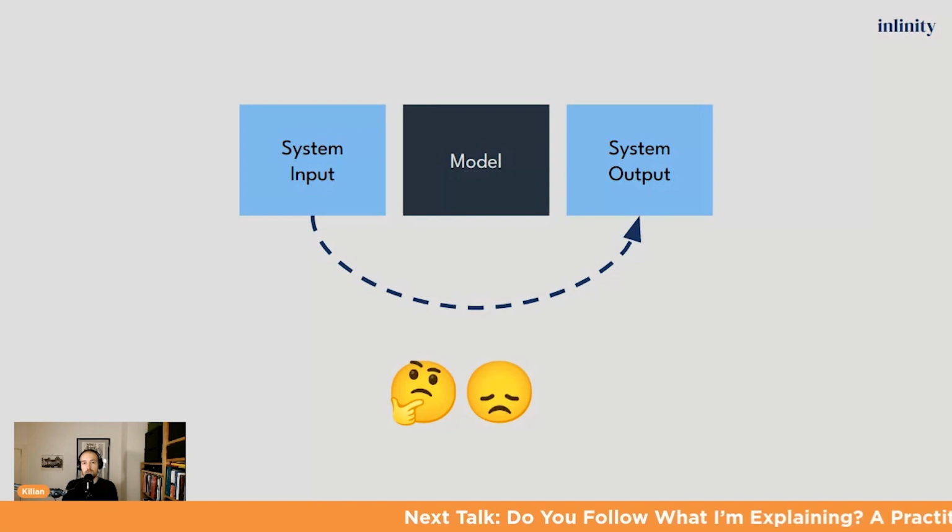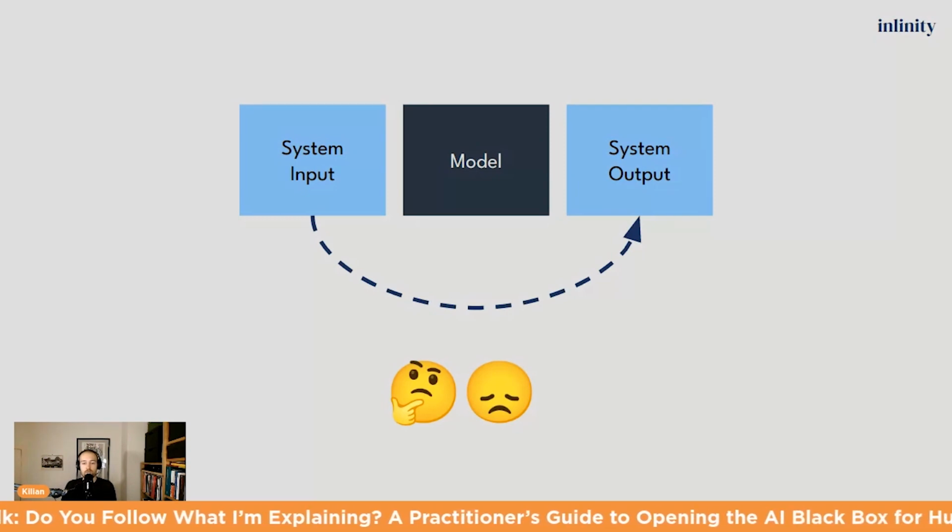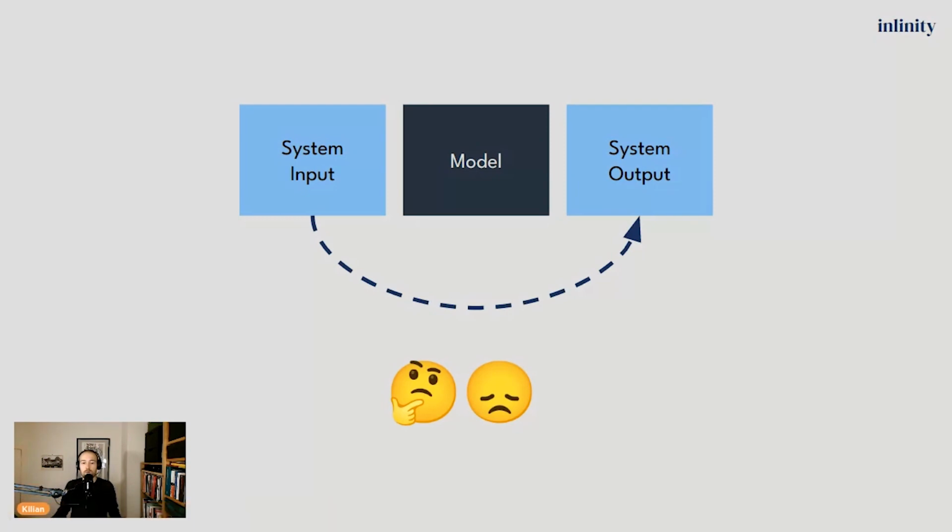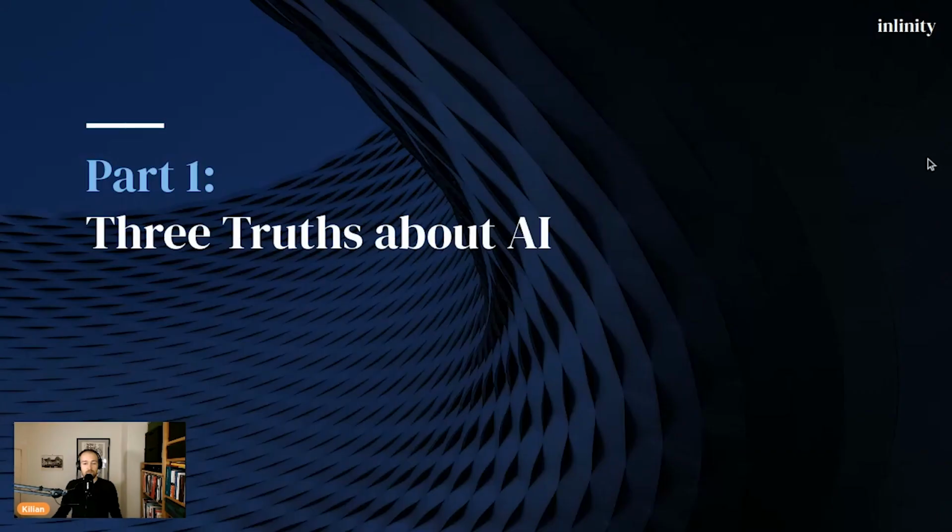And now you have some sort of an audience, maybe users of an app that you're building or of an internal tool you're developing, that are wondering and asking you lots of questions. So why did this mysterious system map a certain input to a certain output? This is what this talk is about. I've structured it into 4 parts and 1 example at the end, where we will look at a practical example of how you could actually implement this in practice. Because we only have 30 minutes today, let's jump right in.